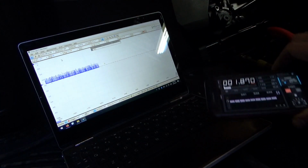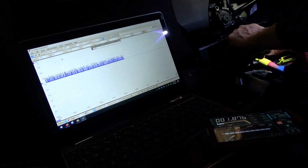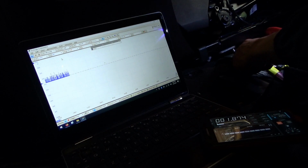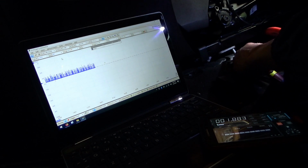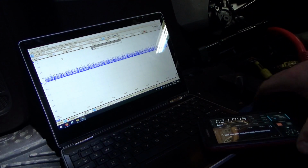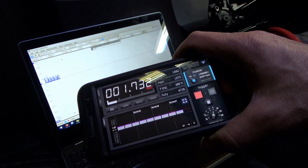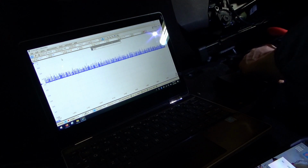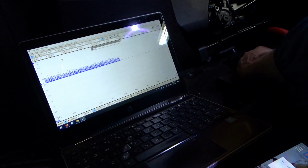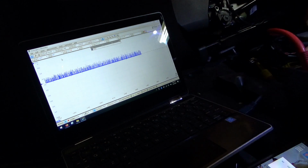You can even put the meter in here. Kind of see that. Let me unplug this bulk connector without disturbing too much. Let's see, it's double. Okay, there we go. Nothing changed there. We're down to 1.7 instead of 1.8 amps. So yes, the seat was drawing a little bit, but network's still awake. So now we can remove the seat completely and get to this gateway module. And go from there.